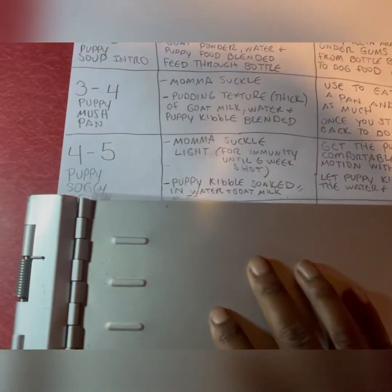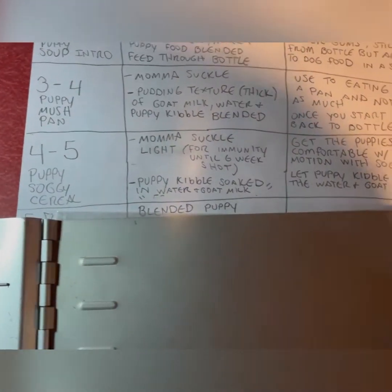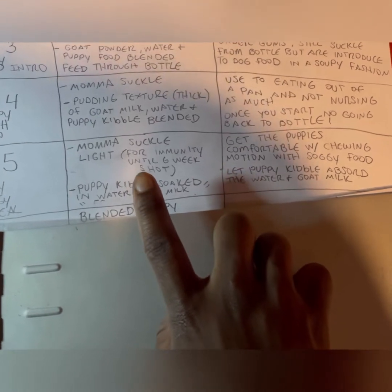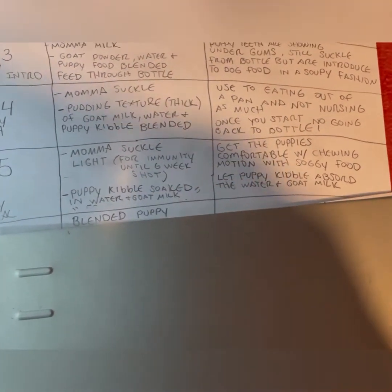Let's scroll down. Week 4 to 5, puppy soggy cereal. They'll still be suckling on mom, very light, due to immunity buildup until their 6-week shot.